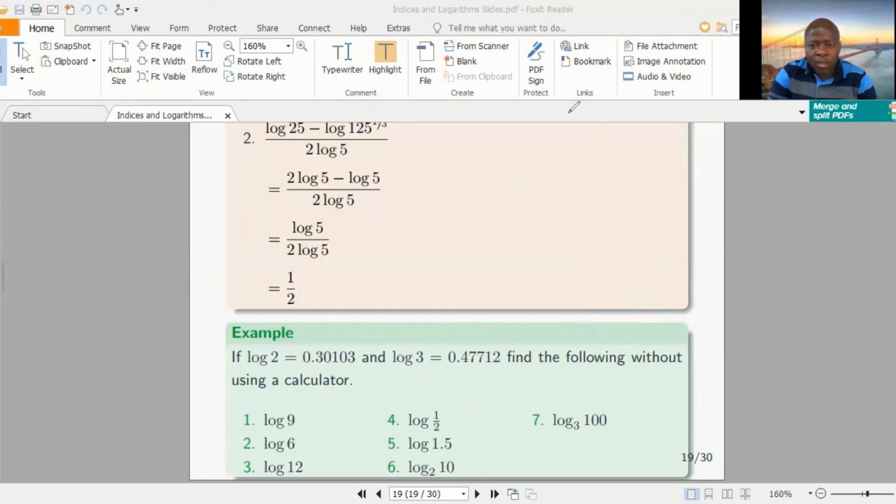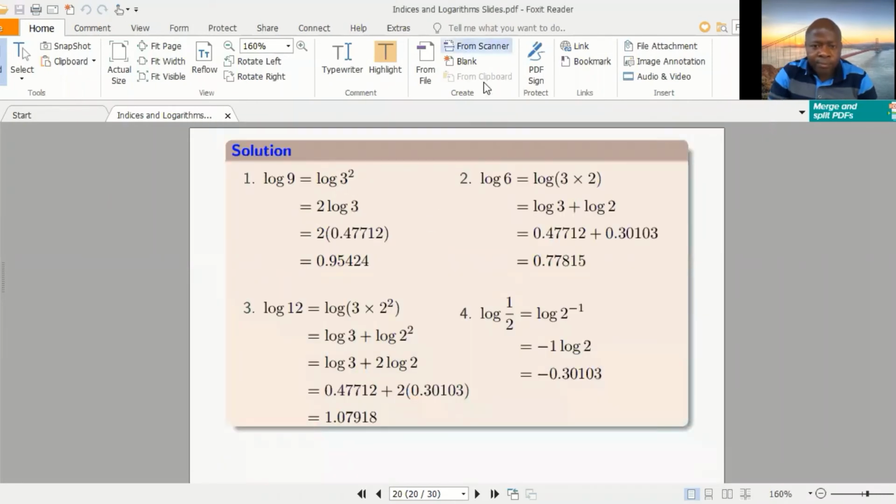So let me show you the other workings because I already have them. We've already done this log of 9. Now we also have log of 6. We think of how do we write 6 in terms of either 2 or 3 or both. 6 would be 2 times 3. And by law of logarithm, this is the same as log of 2 plus log of 3. We know what log of 2 is, and we know what log of 3 is. So just add and get your answer.